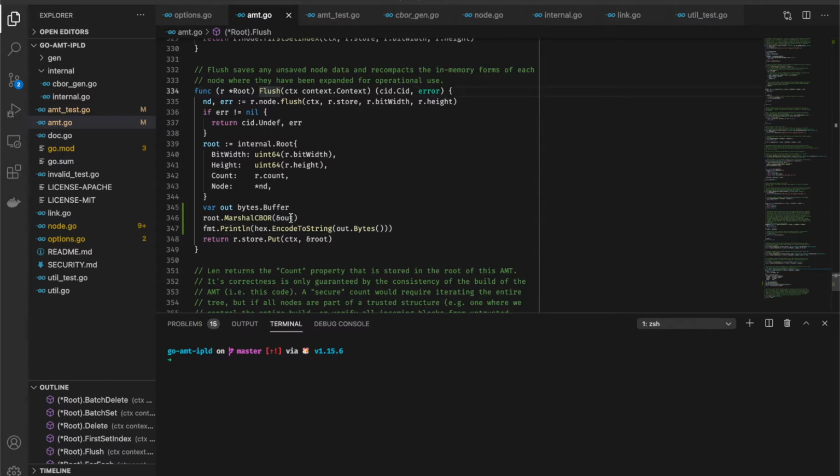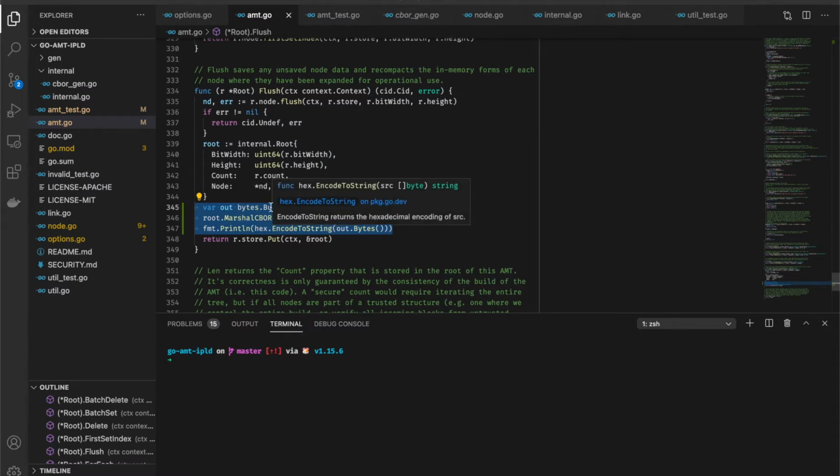Actually, what I can do is tell root to marshal CBOR, and I get the binary representation, whereas in JS we don't. It's different. So I can get the binary representation by calling marshal CBOR, and then I'm just printing out the hex encoded string.